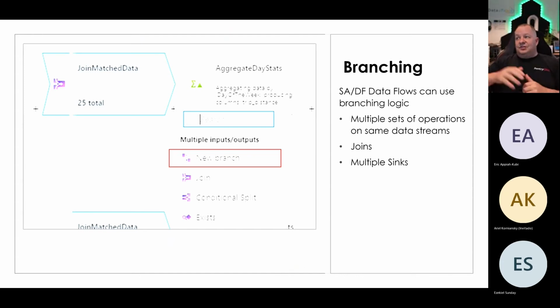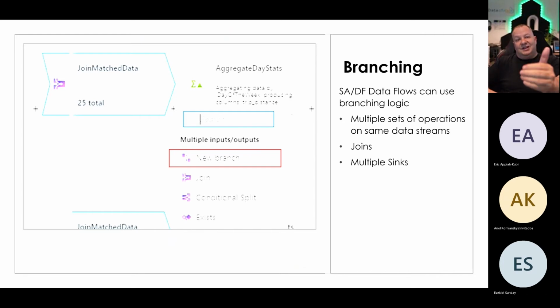So the branching strategy could be a similar or multiple types of operations on the same data. So data comes in, we might need to do 2 or 3 things with that data. We might want to be storing some raw data into a storage account. We might be putting that data into a database. We could be performing some additional transformations based on the values that we find in that as well.